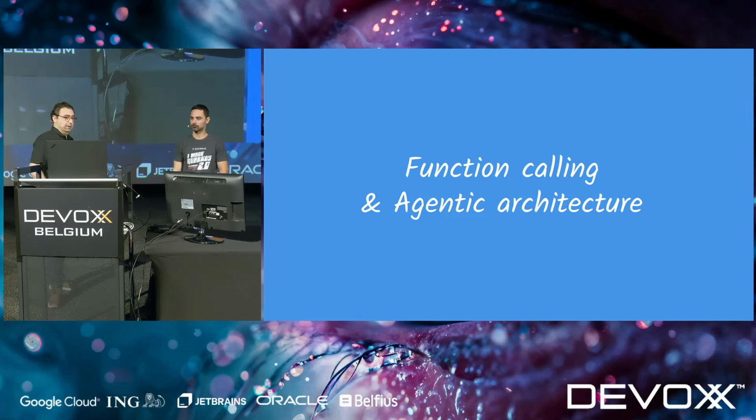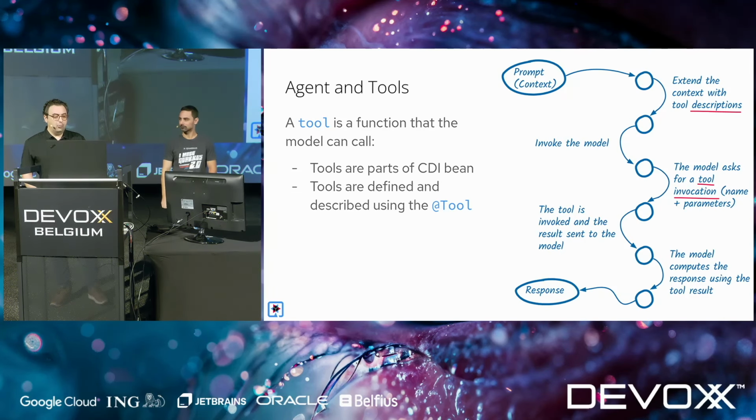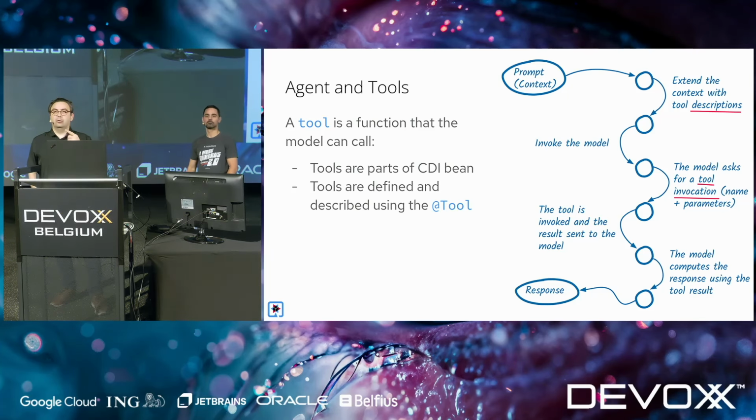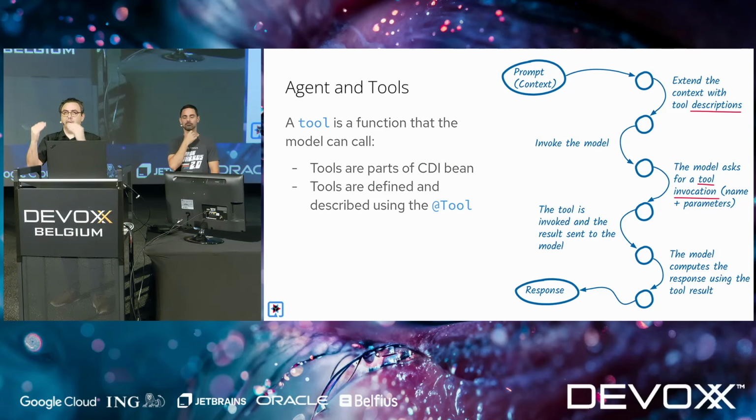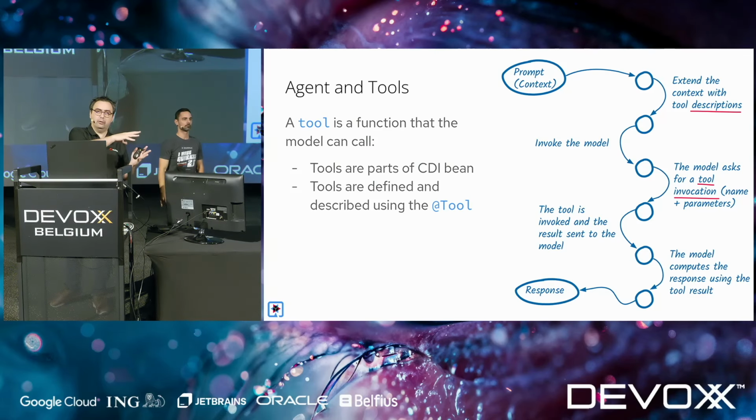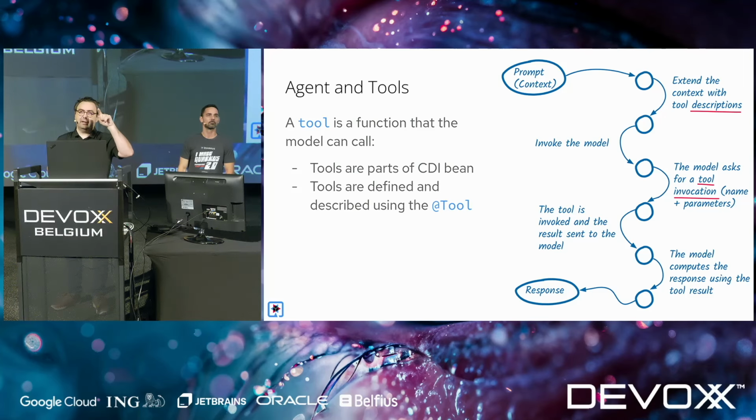So the second pattern is function calling and agentic architecture. Let's go one step further. Let's allow the model to invoke code from your application. What can go wrong, right? Typically, let's give access to the database or whatever. To do that, we have a regular question, and we're going to augment the query with what we call tools descriptions. Tools descriptions are functions that we have declared in our code, where we say, hey model, you are allowed to use that tool, and that tool. We will see how it's implemented.